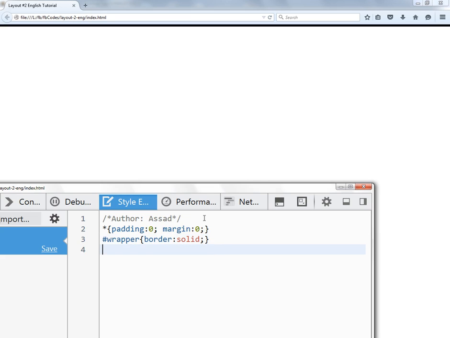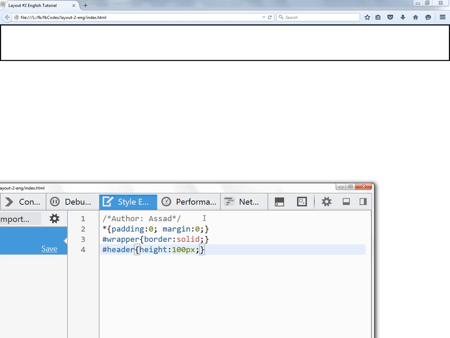Okay, so the third line is going to be header. I'm going to give it some height. The height is going to be 100 pixels, and then I have to choose the background color.